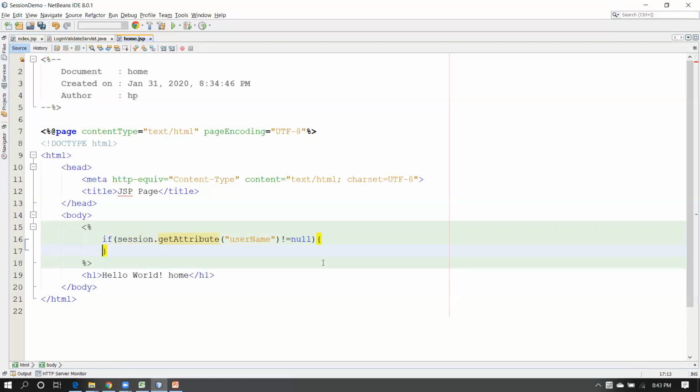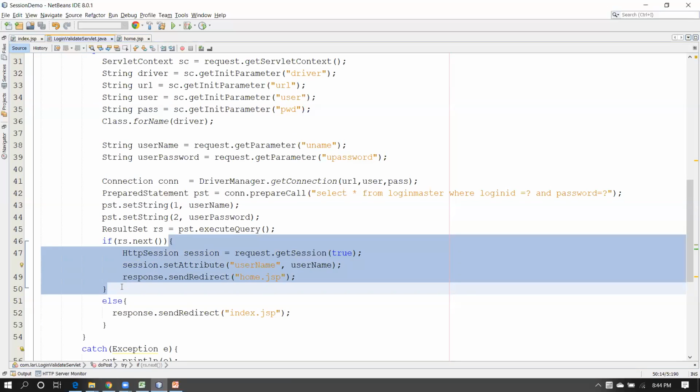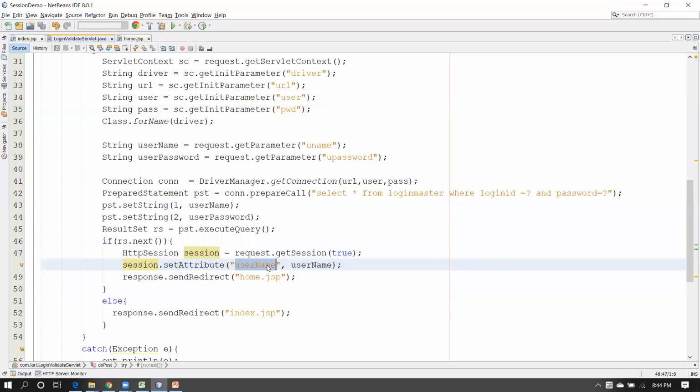You will get not null if the request is coming to this home page after processing this part. If this part is not happening from the client, then this value will not be set in your session. Got it?